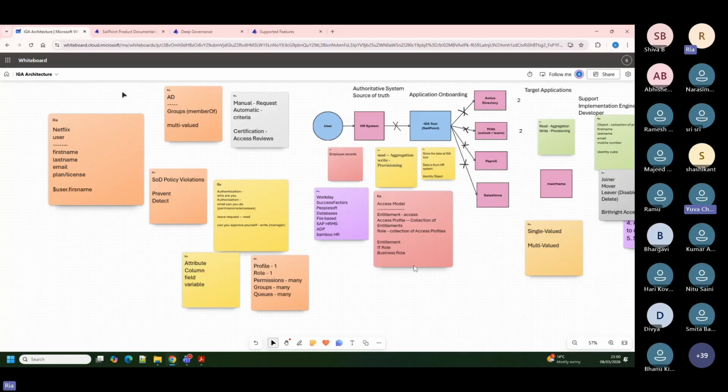So in this case, it looks like SailPoint is writing back to Active Directory. Maybe we can think of it that way. Okay, got it. Yes. We are using SuccessFactors as the HR system, and we need to update the email address. We need to send it back because we are generating the email address. So write back functionality, same source. We will send it back. Got it. Okay. Thank you.